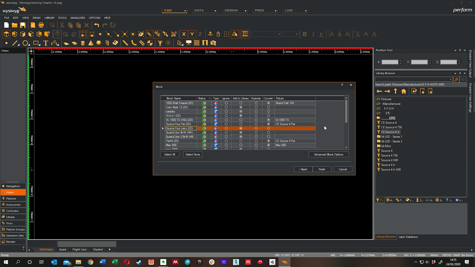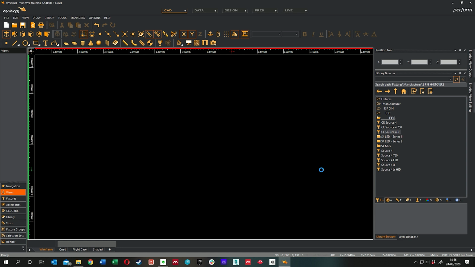As I said in the last lesson, the time I've used this the most would be for really large shows, when I've been working on an arena show or a big ceremony, because there's just so many lights. This way I can guarantee that everything that's a block has been converted. But you really need to know that CAD file well to trust it. I wouldn't want to take someone else's CAD file if I hadn't created those blocks myself and knew how they were made. So click finish.